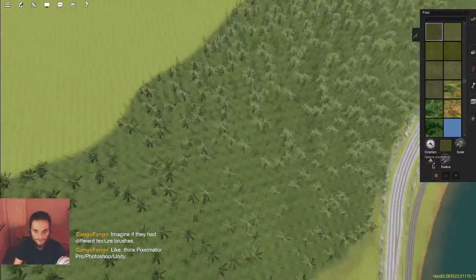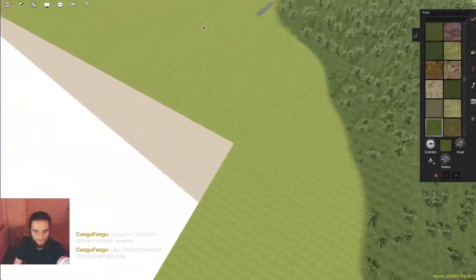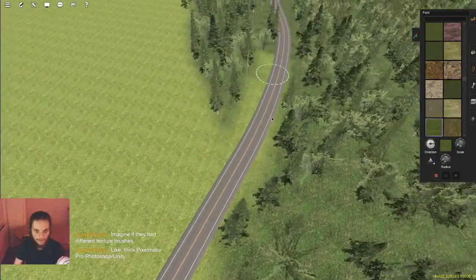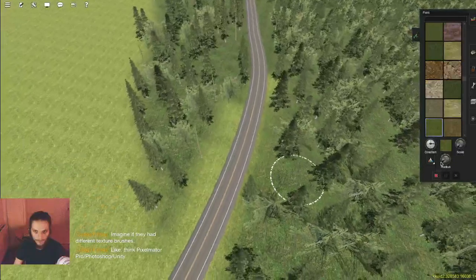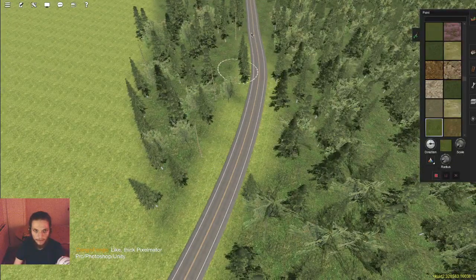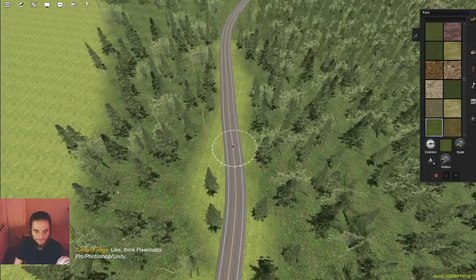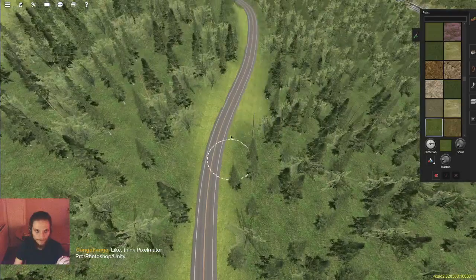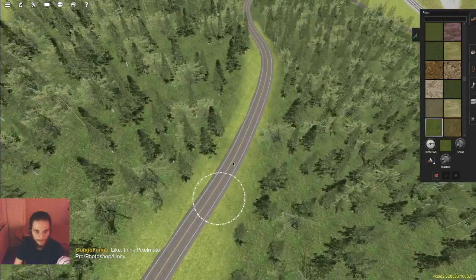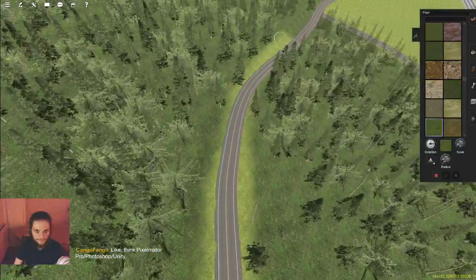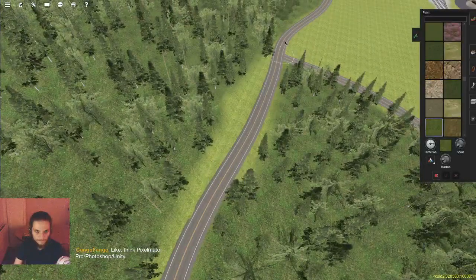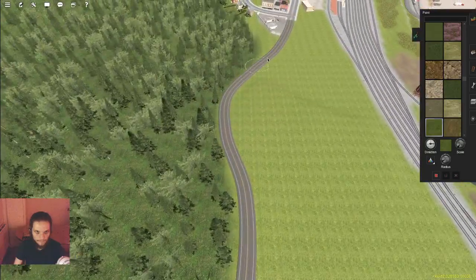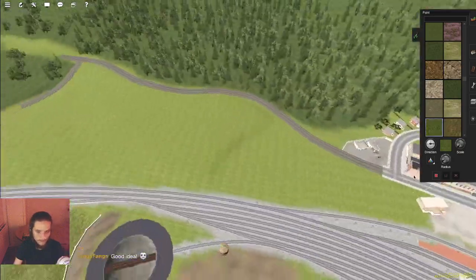Okay, so next, the road. Let's paint on some grass over the top, and then I may go along with a gray kind of gravel ballast texture. Just so that it's a bit easier to see from further away when the splines haven't properly loaded in yet. Good idea. Thank you.